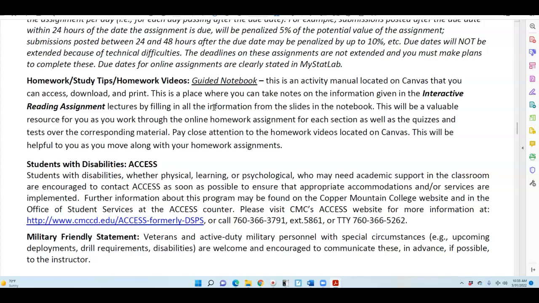This will be a valuable resource for you as you work through the online homework assignment for each section, as well as the quizzes and tests over the corresponding material. Pay close attention to the homework videos and the interactive videos that I've created on Canvas. This will be extremely helpful to you as you move along with your assignments.